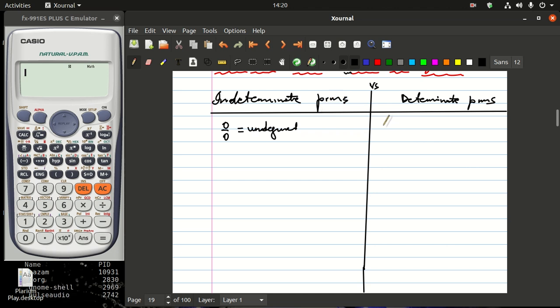But don't mistake this with 0 times 0, because 0 times 0, we know that it is a determinate form and it is a 0. And if we take a positive infinity and we divide this by positive infinity, don't mistake this and say, oh, this is just a big number divided by another big number, therefore it's supposed to be a 1. That's not actually the case, because this one also is undefined. We say it is undefined.